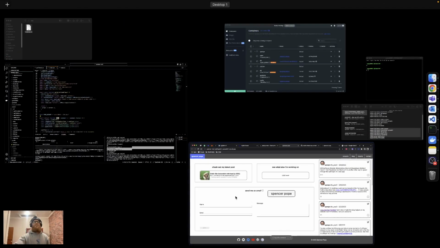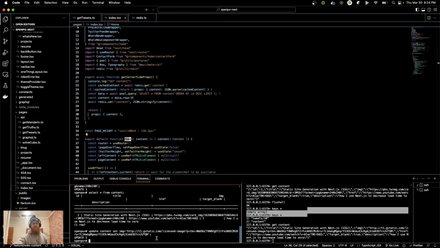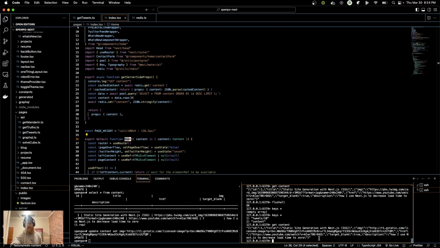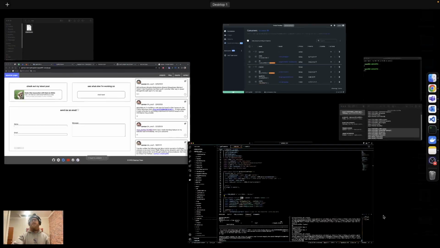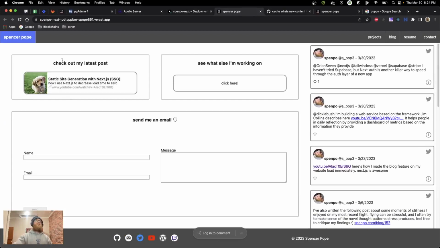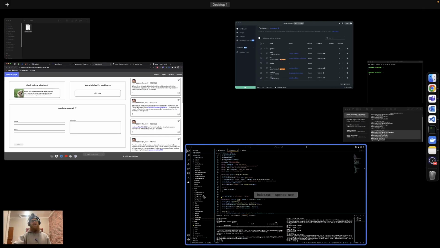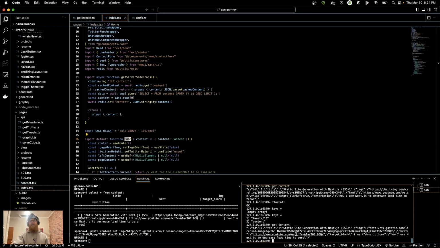I wouldn't go onto my server like this and run a query directly against the database and then clear my cache. I would just have a form that says, what do you want to change this content to? Give me the URL of the image, give me the URL of the link, give me these 2 text items, and then just hit a button, and hitting that button would do all 3 of those things. It would first insert the new row into the database, and then clear the cache, and then add the new cached content into Redis.